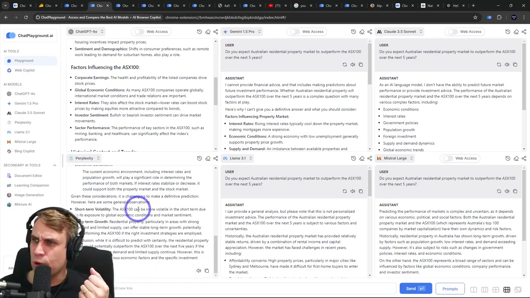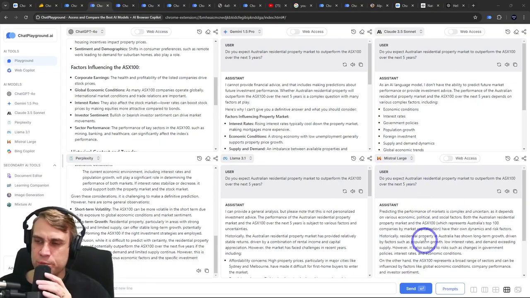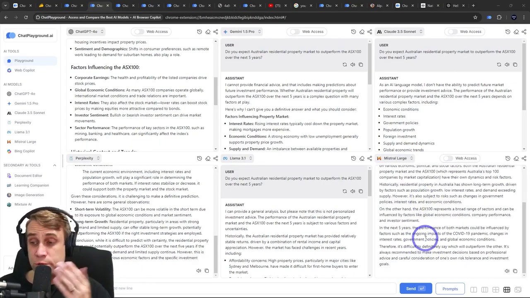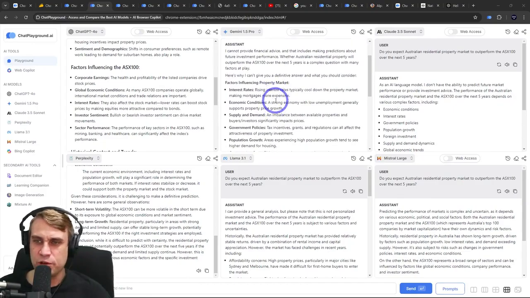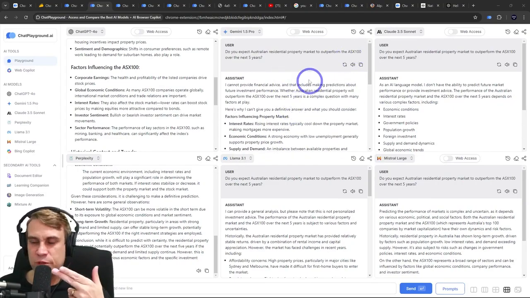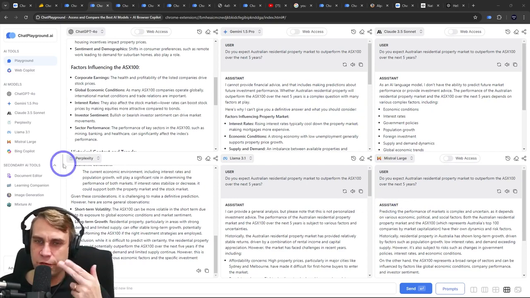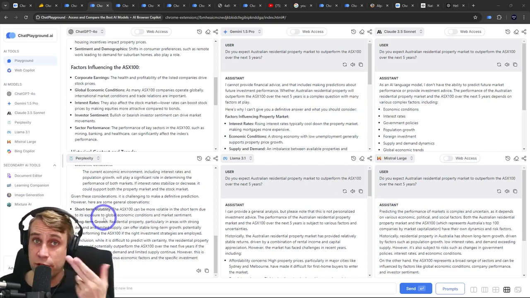The other one that was okay, I think, Mistral Large gave a pretty good response here, a little bit more general, a little bit shorter, but I think its answer was good. And some of these ones were just, I cannot provide financial advice. It gives you some general information about having the ASX versus property market. But yeah, these two, and Claude, similar. But I think it's good to have 6 different things and find which one actually gives you a good response when you ask it a specific financial analysis question.